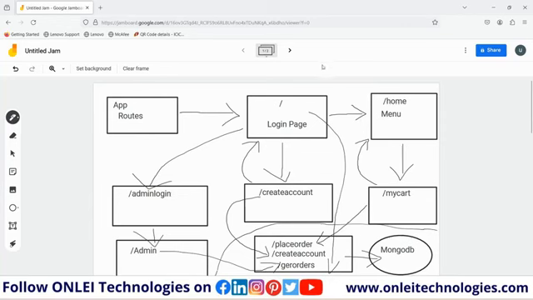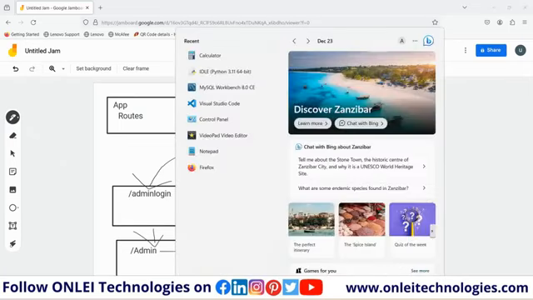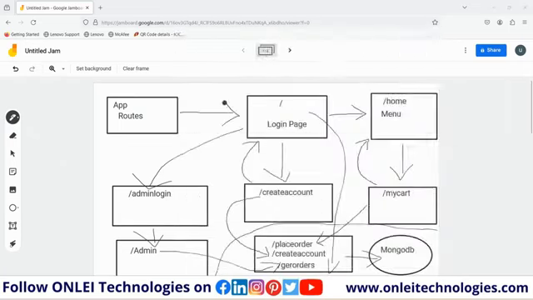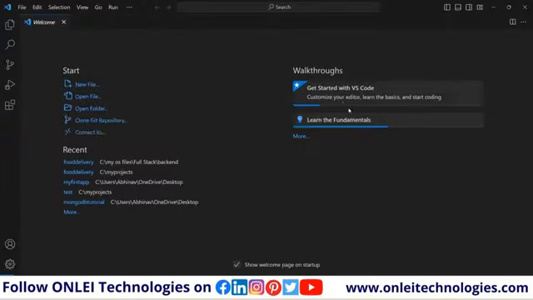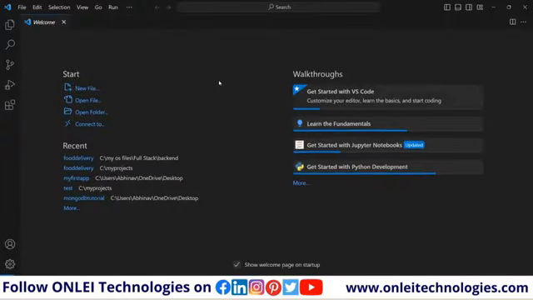Now let's open Visual Studio Code, and let's make our food delivery application. Whatever I have taught you up until now, that is what we are going to use. This is our Visual Studio Code. There is no workspace up until now, but we are going to create our workspace for our project.